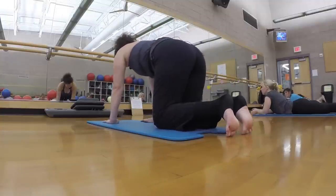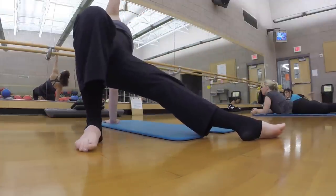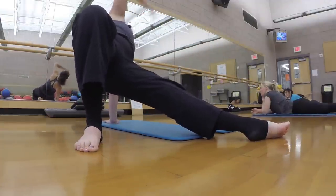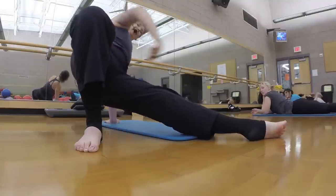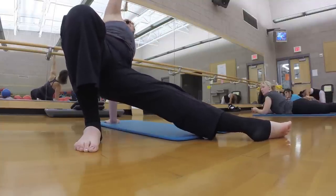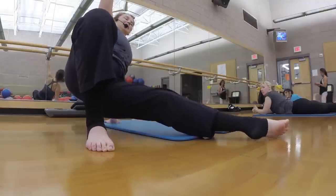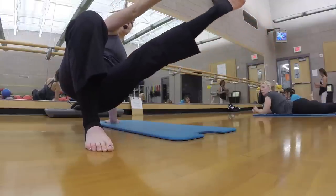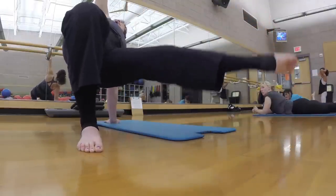So you're going to end up, let me just show you, for those of you who have not done scorpion, you're going to end up in this position right here. And a lot of people get there and then they're looking around to see what it's supposed to look like. Knee bent, leg straight, arm up. I will then tell you to drop your hips. The reason I tell you that is that gives you leverage to lift the leg. If you try to lift your leg when you're up like this, not going to happen.